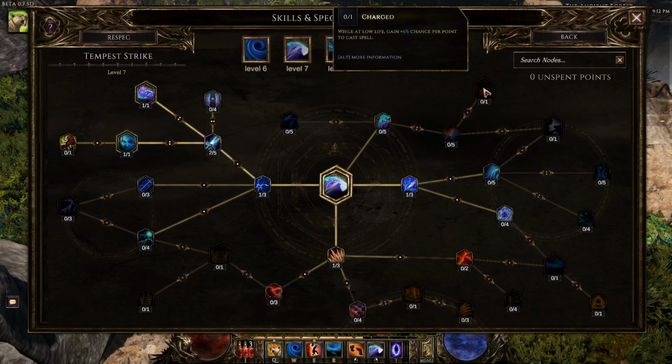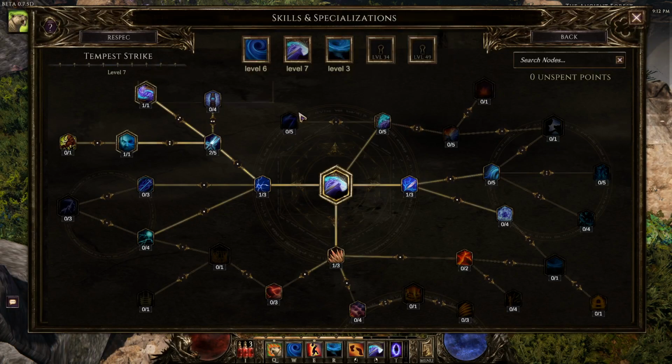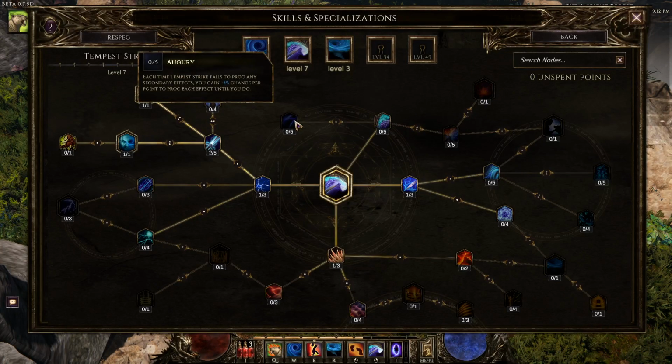At low life, an extra chance per cast. Yeah, that's pretty good. If it fails to proc, I might think about this augury. When it fails to proc, 5% chance per point to proc each effect. So that's pretty good. It pretty much comes down to, oh, I miss one, so the next one gets an extra 5% chance, and it'll proc on the next one. It's not going to stack as well as it could. Oh, it's 5% chance per point. Ooh. That actually might be the go-to.